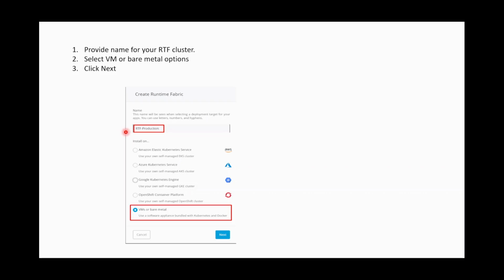And as this particular installation is going to be on some Kubernetes stack where we will install our application, in order to do this setup we are going to choose some VMs, and in those VMs we are going to create this Runtime Fabric environment. That is the reason I'm selecting the VMs where we will install the RTF image, which will have the Kubernetes service, and finally we will use those pods to deploy our application. So you select this VM option and click next.